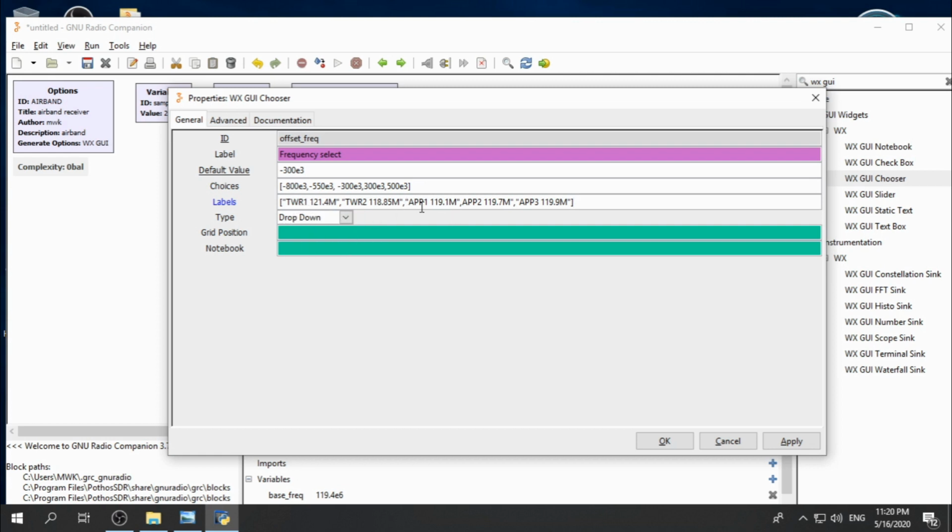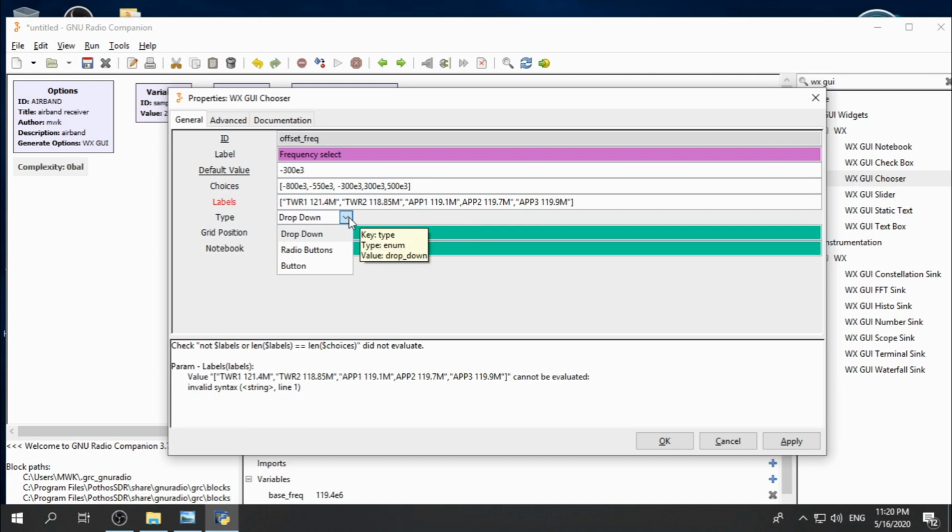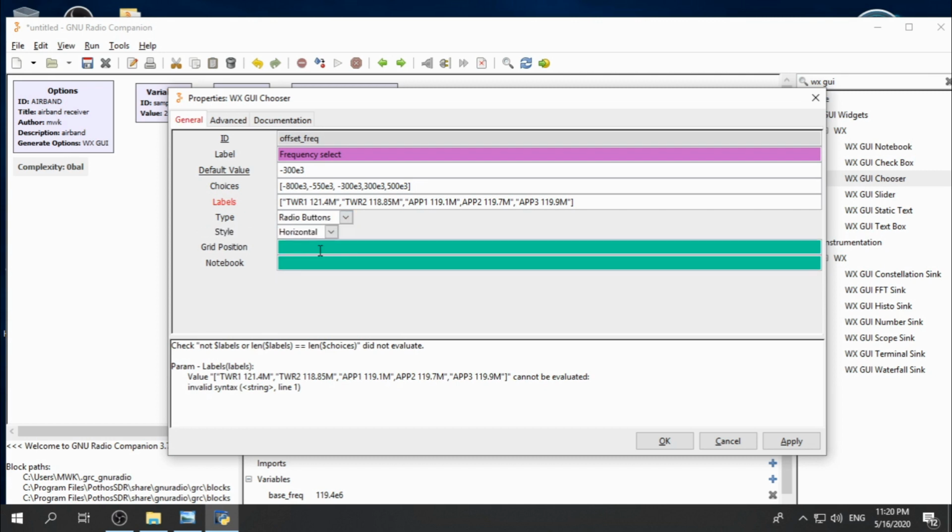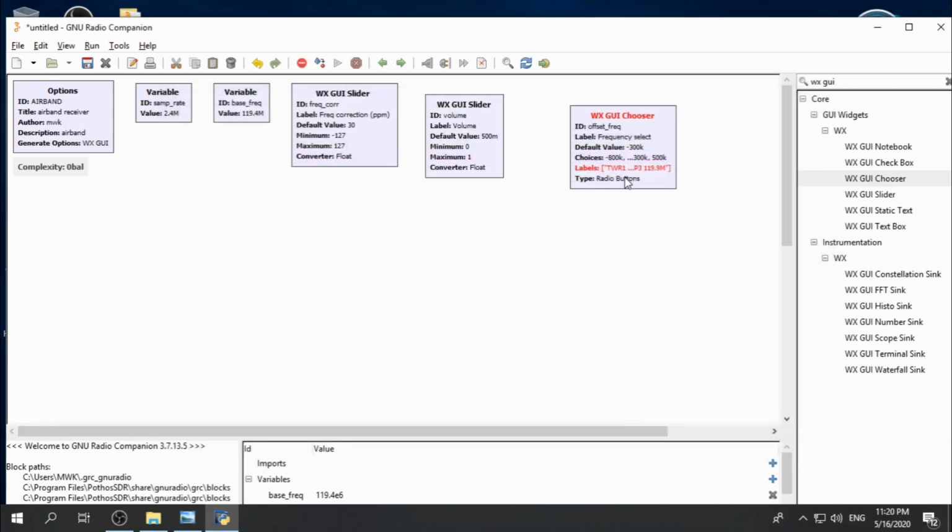Okay, put here whatever frequency you need to monitor, and right now let's change the type to radio buttons, and for the style make sure it's vertical. Okay, we finish this block.